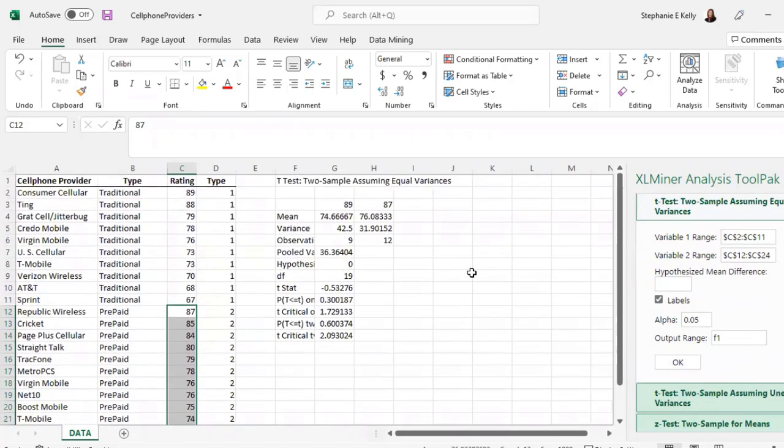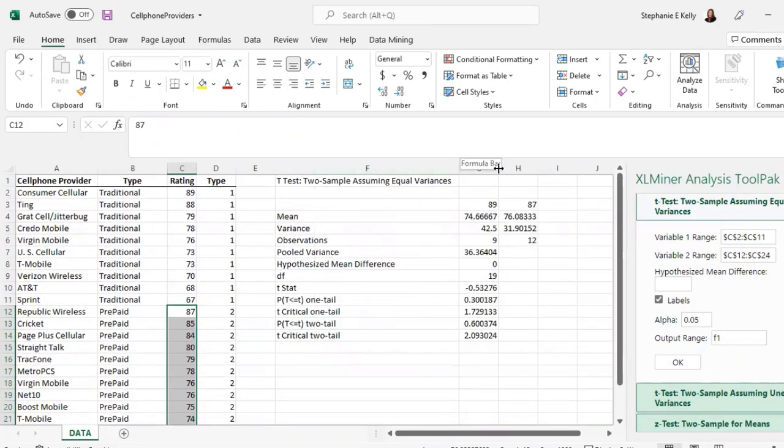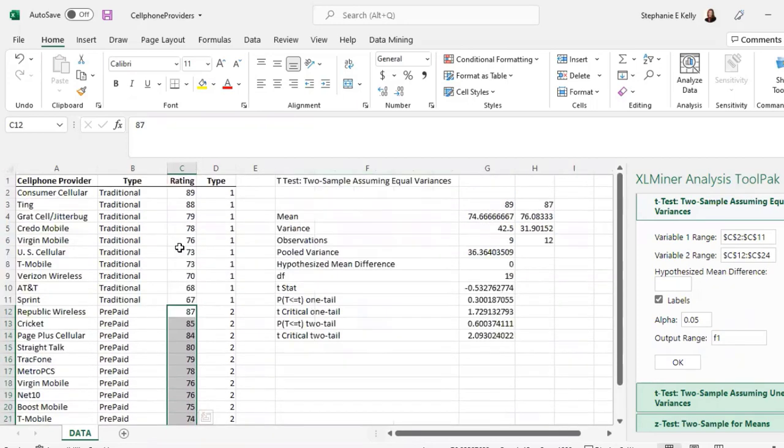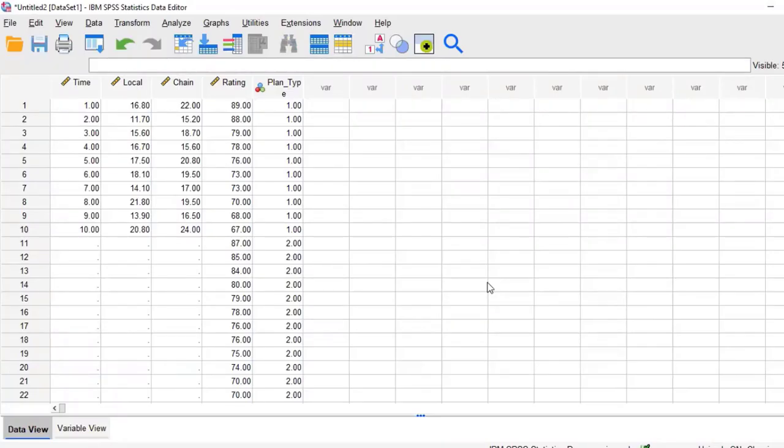And there we go. Once again, we see slight differences in our output, starting with the means. And this is because due to the unequal sample size, Excel is calculating weighted means to try to accommodate for some of the variance in the data. But again, we see a p-value telling us that there is no statistically significant difference in the satisfaction rating across customers. Again, you have the autonomy to use either software that you want.